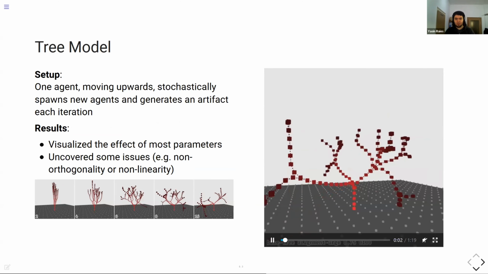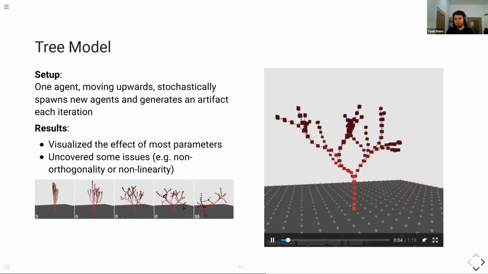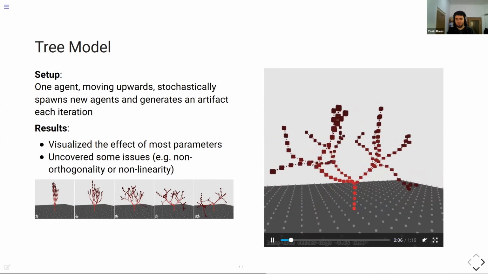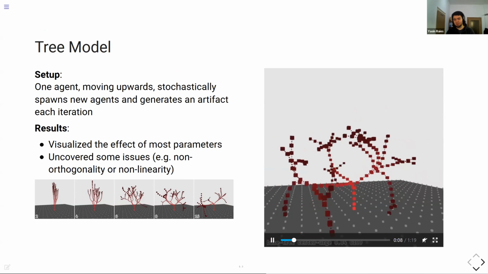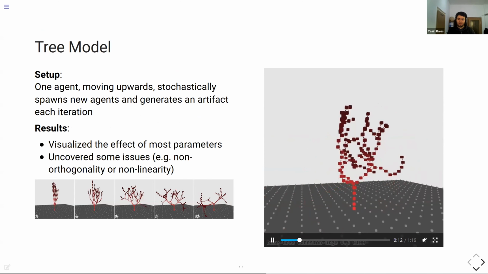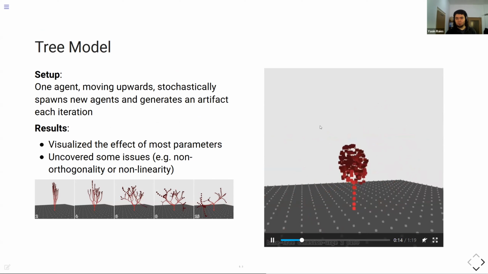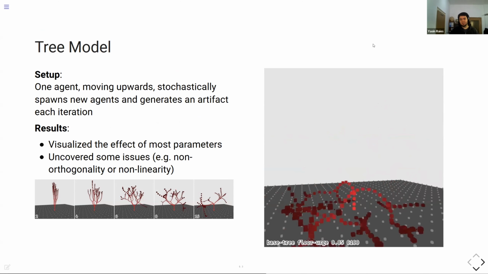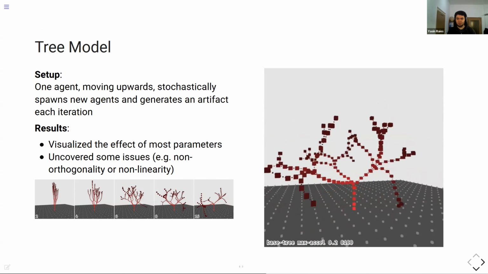Then secondly, we looked at a tree-like model where agents moved up from the bottom and always generated these red artifacts. And we could incorporate most parameters in this test.